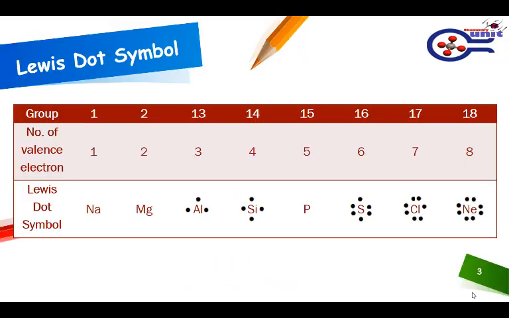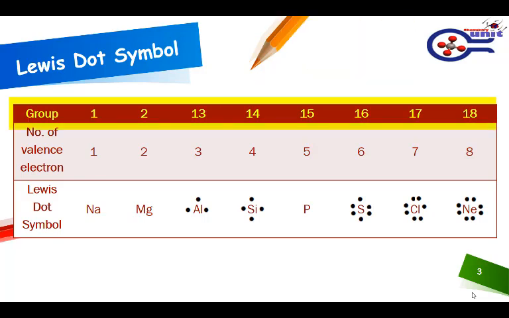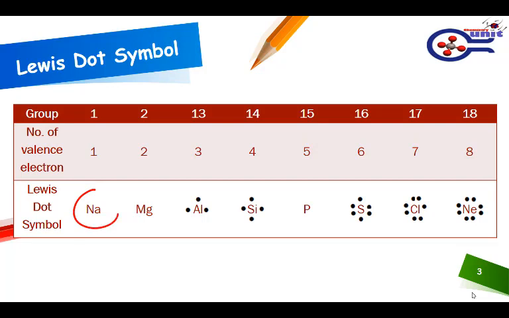Before we go further, let's learn how to write the Lewis dot symbols. If you look at the table shown, these are elements in period 3 from group 1 until group 8. Sodium is group 1 with 1 valence electron. So, to present the Lewis dot symbol, we will use a single dot to show that it has 1 valence electron. Magnesium has 2 valence electrons. So, we will put 2 dots separately like this. Now, for phosphorus with 5 valence electrons, the electrons will be put singly first before we pair them up. 1, 2, 3, 4, 5.